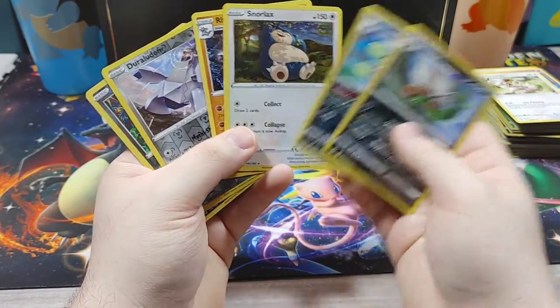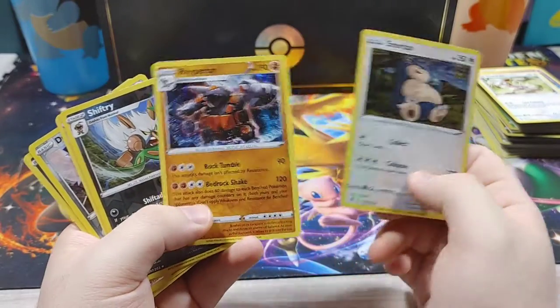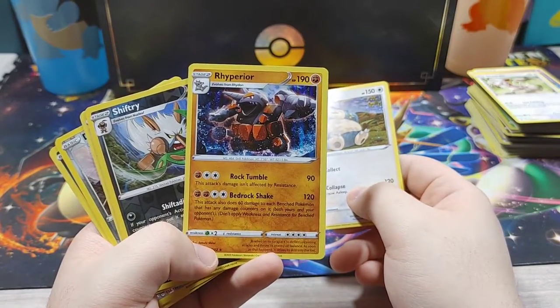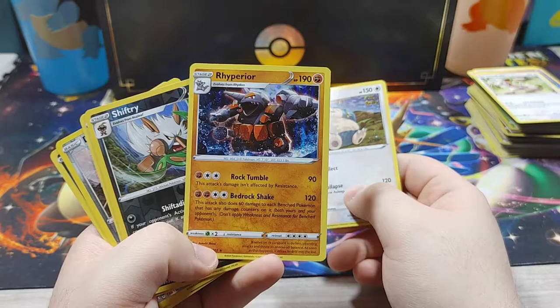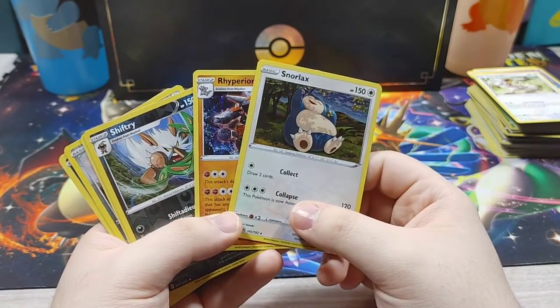Well, at least I got two holos. Hey, yeah, at least I got that. I'm not too mad. I got my boy Rhyperior. Look at him. And Snorlax won't leave us alone. Yeah. Why won't you leave us alone, Snorlax?